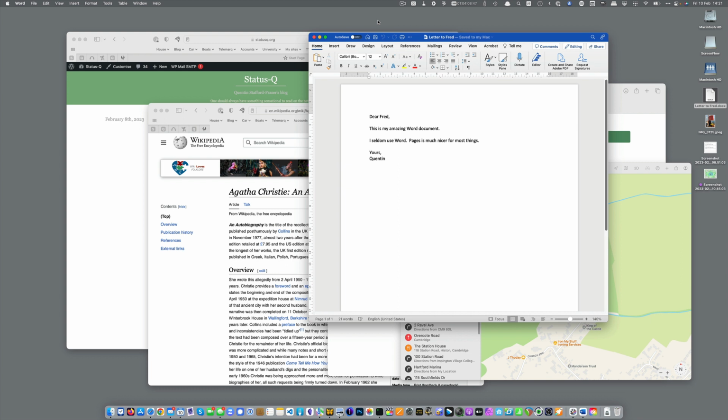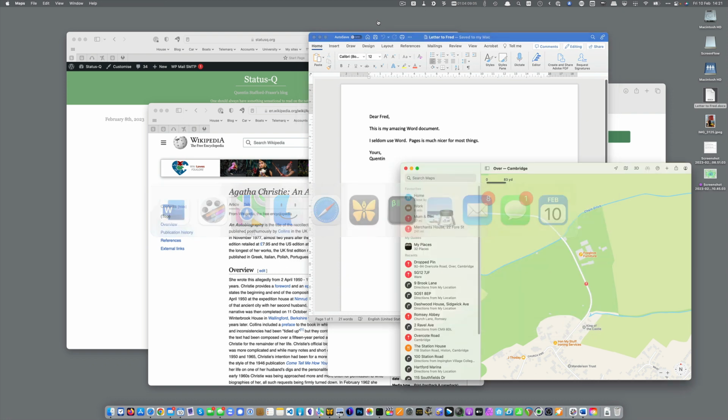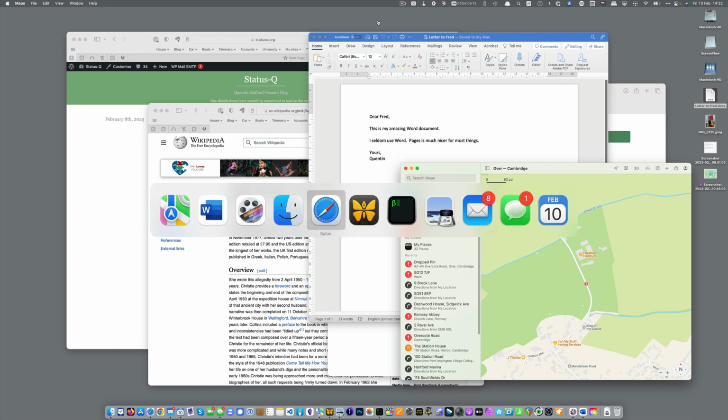One thing you probably know on the Mac, and certainly if you've come from Windows, you can hold down Alt-Tab, I think it is on Windows, to switch between all of the different windows on your screen. On the Mac it's Command-Tab, and as I press and hold Command here and hit Tab, I can cycle through and, for example, then release the command when I get to the app I'm interested in. One thing that's handy as well, you may not know, is if you're going through a large number like this, if you can manage to hold down Command-Shift-Tab, you'll go back in the opposite order. So Command-Tab and Command-Shift-Tab will let you switch through the applications.